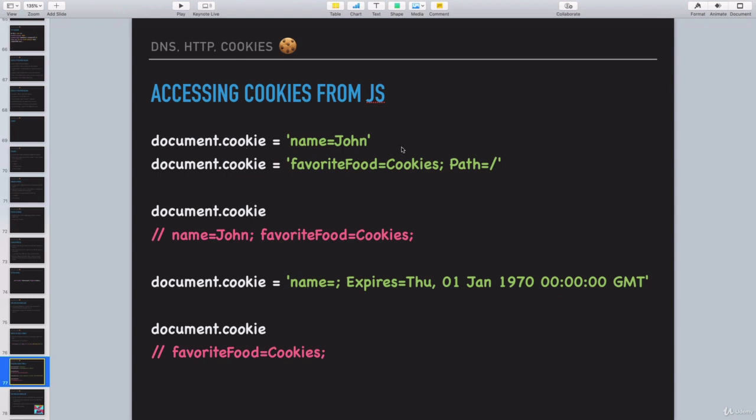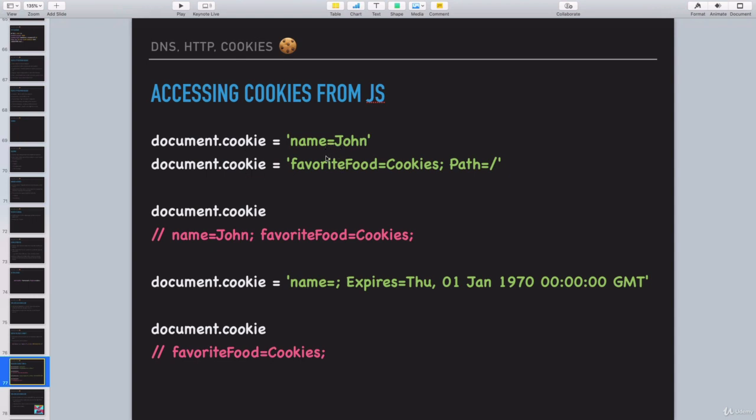But because of the way that cookies are implemented in the browser spec, the fact that we're doing document.cookie and assigning a value to it, and then down here in the next line we're assigning another value to it, does not replace this value, because they're different cookies, right? They have different names, and because they have different names, the browser will treat them as different. It would just get tagged on to this object instead of being reassigned, right?